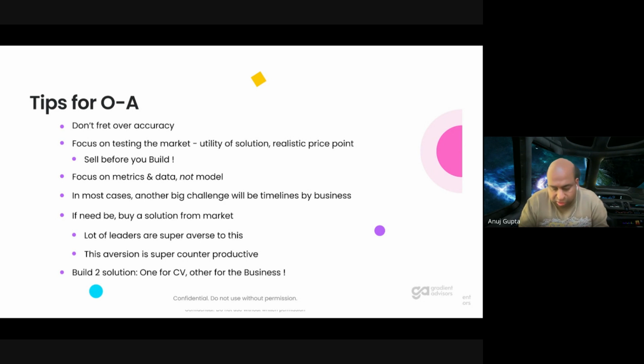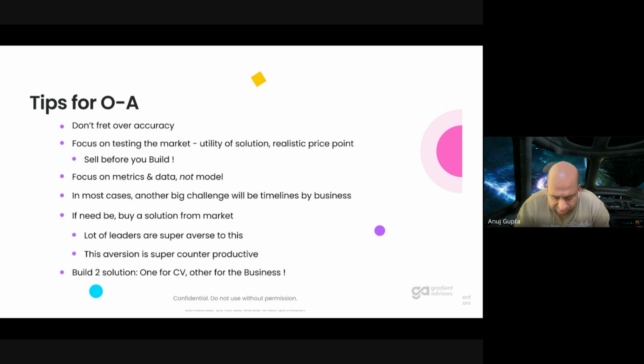This is how I have tried to do it: bring in a vendor very quickly, work with the business, make sure you sit with them and you still do the most important part of O2A, which is define the metrics. The metrics have to be independent of whether you are building or buying, whether you are building a regression model or an LLM or maybe even an AGI tomorrow. I mean, who knows, right? But work with the business, help them quickly integrate that solution, get it going, have those weekly conversations with the business very closely, right?